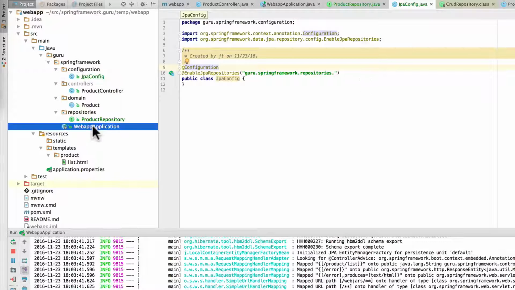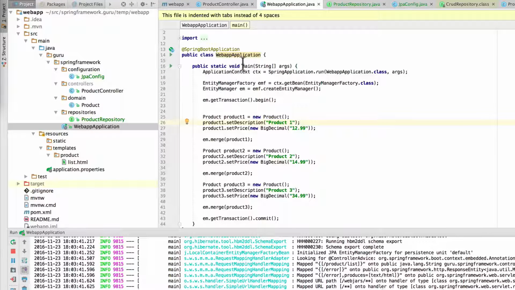And just so you understand, when I have a web application, what Spring Boot does is a component scan down, and so it'll see this being under configuration, a package underneath Spring Guru Spring Framework, so it'll get picked up in a component scan, and that annotation will get seen by Spring Boot, so our repositories will get wired in.